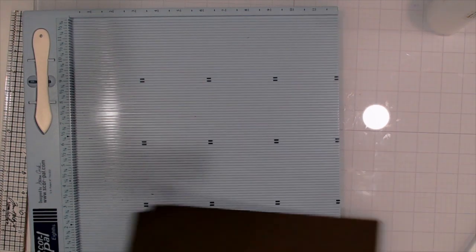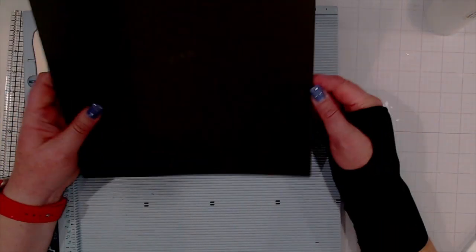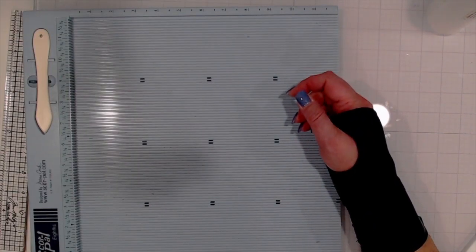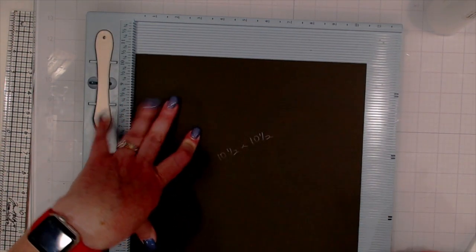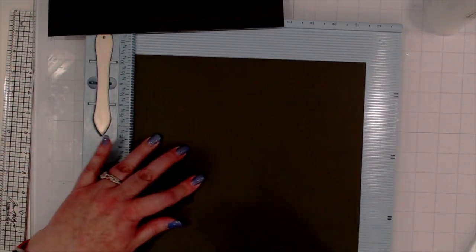So, page bases. You're going to have four pieces that are 10 by 10. The 10 by 10 pieces, you can just set aside. We're not going to score those. You then need four pieces that are 10 and a half by 10 and a half. And these, we are going to score at half an inch on two sides. I'm going to go ahead and score all four of these.